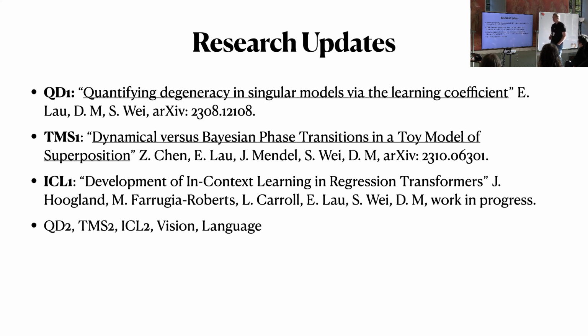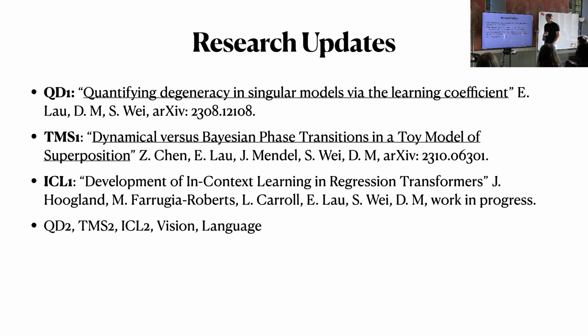There was a project with Edmund Lau, myself, and Susan Wei, which is on the arXiv, Quantifying Degeneracy. This is where Susan had the idea to take the WBIC formula and combine it with SGLD and get some estimator of the local learning coefficient. And to our continuing surprise, I think this isn't complete garbage. That's obviously a flippant comment, but I want to emphasize that it's not obvious at all that you can actually estimate RLCTs. Maybe it stops working for larger models, or this just isn't a very good tool in the end, but it remains astonishing to me that we've gotten as far as we have. So I think that's really quite a surprise.